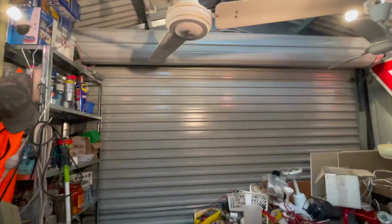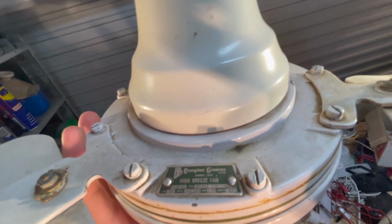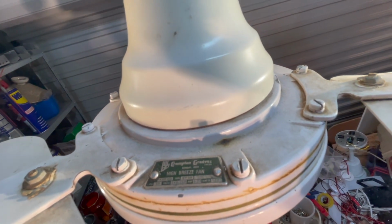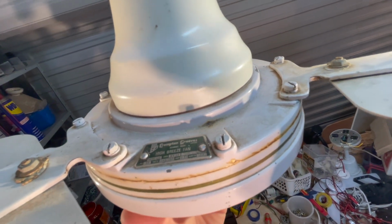Quickly show you the stamp on the top of the motor, because I should be doing this in every fan video I make, but here's the stamp. As you can see, Crompton Greaves Limited, Bombay, India. High breeze fan, 1400 millimeters, type BY56, 77 watts, 0.33 amps.